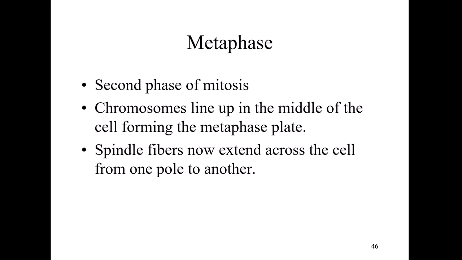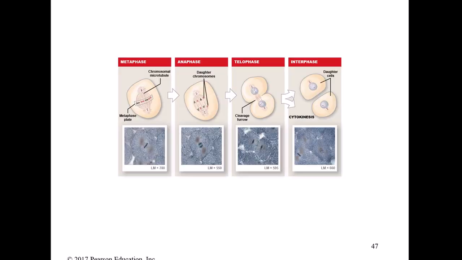Metaphase is the second phase of mitosis. The main thing that's happening here is the well-developed chromosomes are going to migrate towards the center of the cell. What we're going to form is something known as the metaphase plate. You may want to highlight that. This is the main thing that you're going to look for. Here, the chromosomes line up in a straight line.